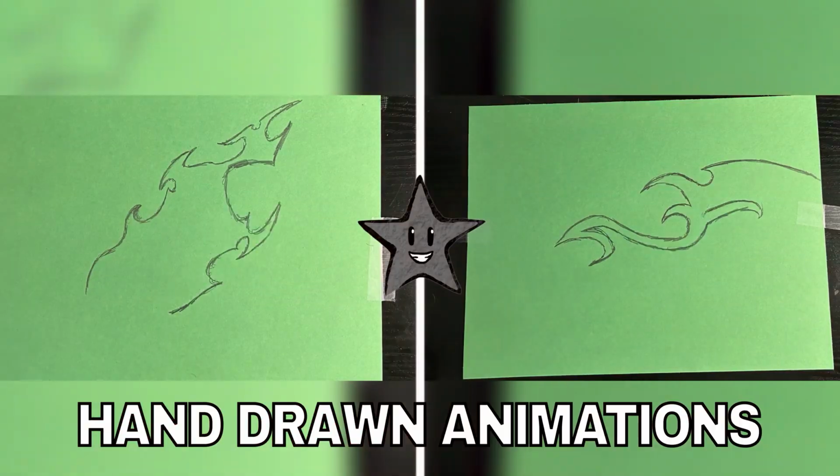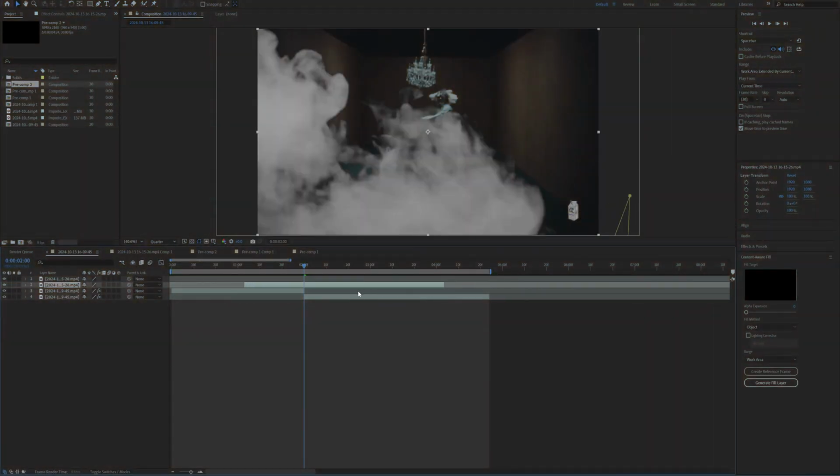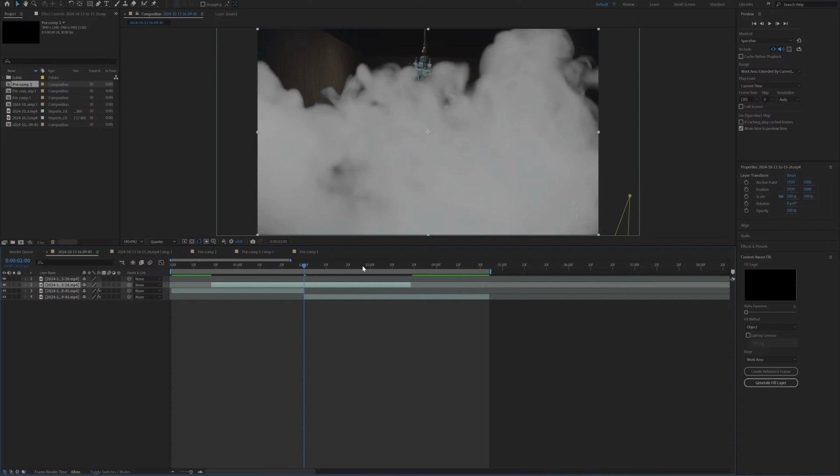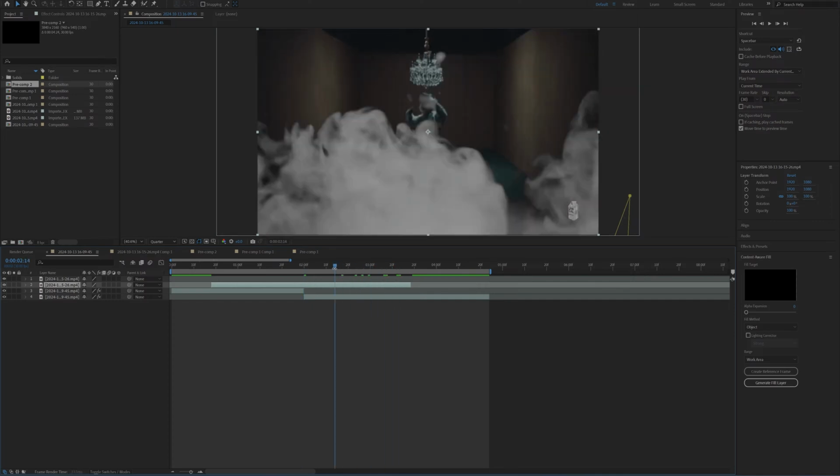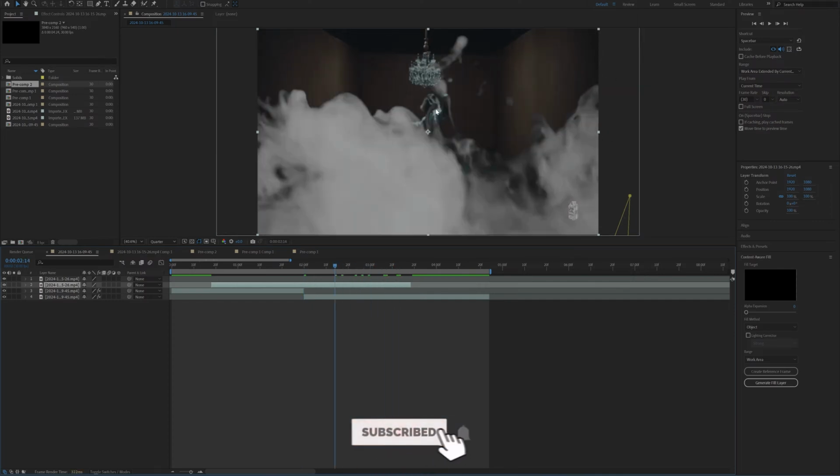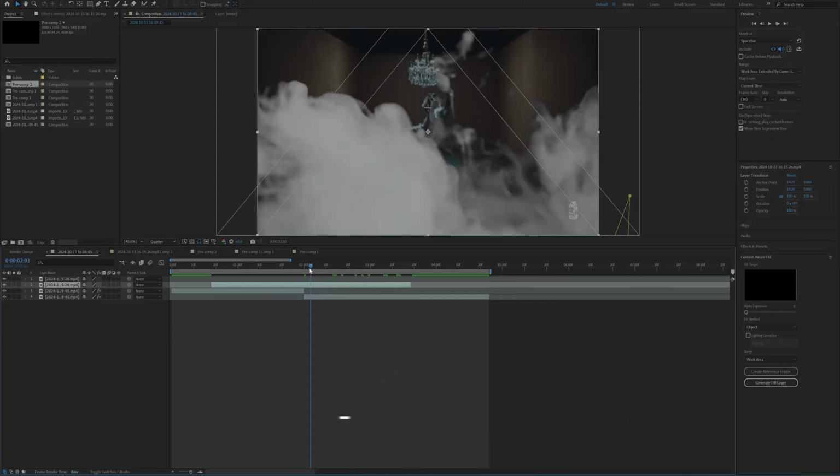But enough talking, let's just get right into this. So what I have here is this smoke overlay. I'll have this linked down in the description. This isn't even a good quality overlay, but once we add on the effects, it looks very nice and saucy.